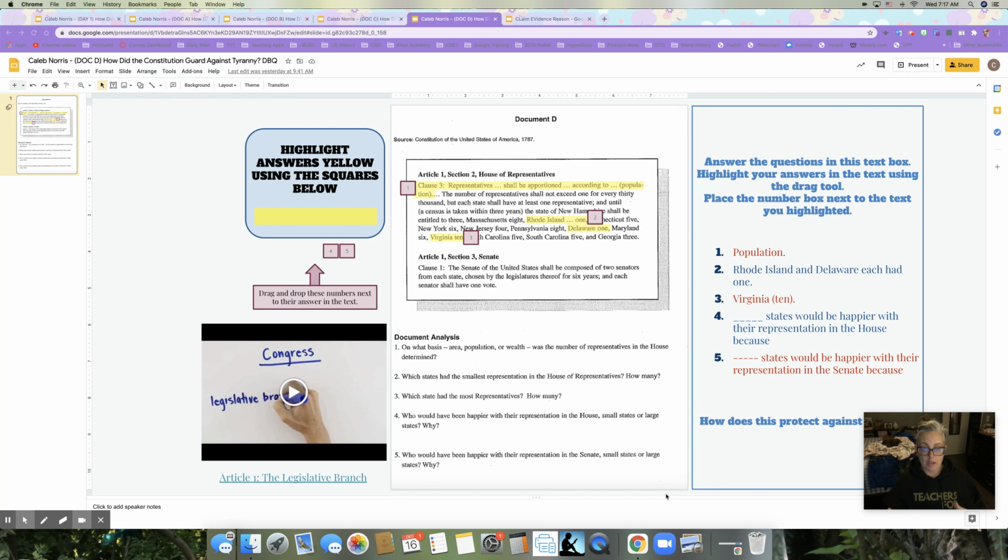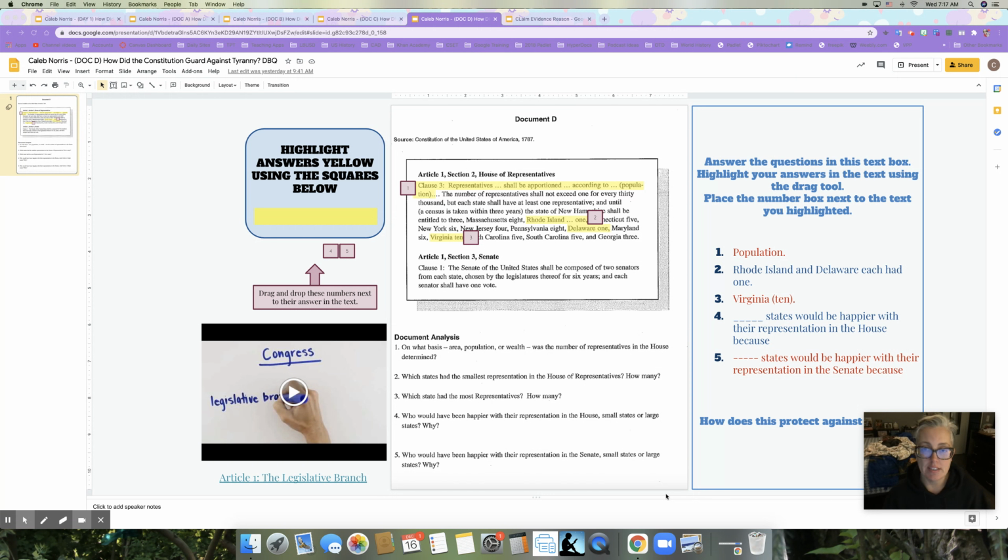So again, what I'd like for you to do right now is pause this tutorial and open up two windows, one with the discussion thread, where I will have you type something down below, and the other one with your document D open so you can compare your answers. So can you please pause your video and do that for me now?